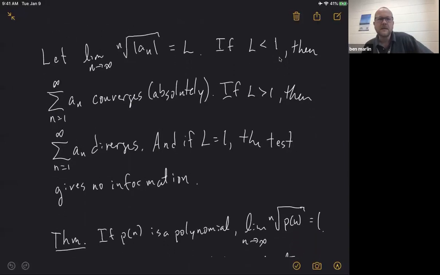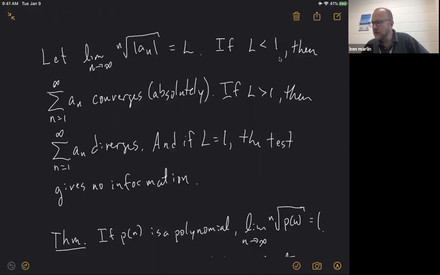So the setup is that we've got the summation from n equals 1 to infinity of a sub n. Now that a sub n could have (-1)^n appearing in it. If it does, notice that right here we take an absolute value before we start taking the root, and that gets rid of the (-1)^n stuff, okay? So you're going to take the nth root of that absolute value, and whatever limit you get out of that is going to determine whether this series converges or diverges.